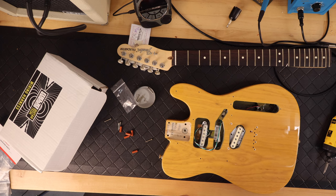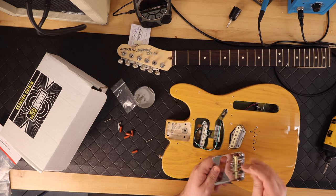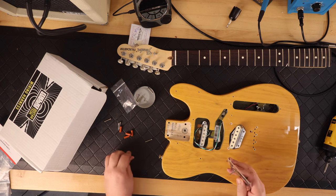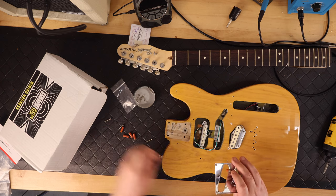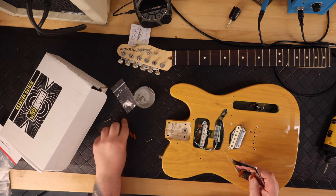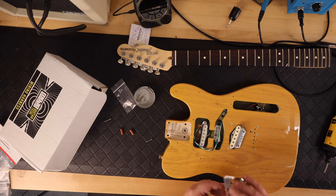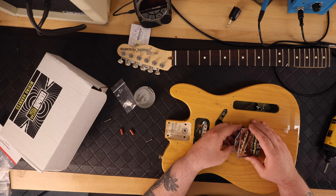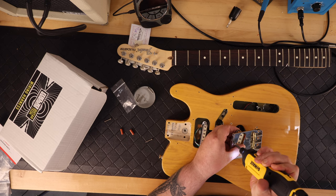One thing I did find, and I'll note this so far, the only negative thing that I've found about the Fender pickups is they seem to be really stingy with the wire. The bridge pickup in particular, the wire is just not long, and I found it difficult to have enough space to actually do the soldering work. Once it was done, it's fine and it fits in there. But it would have been nice, to be honest with you, it's not like wire is the most expensive commodity on the face of the planet, to give us at least an inch or two more. The wiring on the neck pickup, on the other hand, was very, very long and easy to work with. So that's my only negative comment so far.